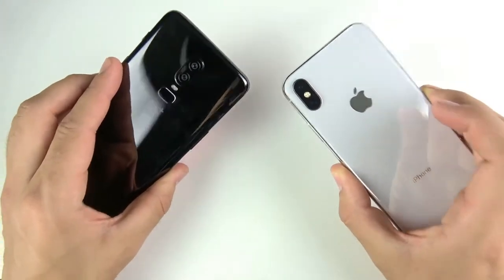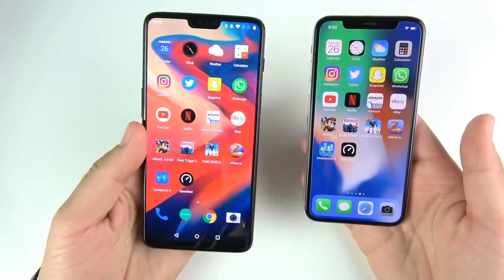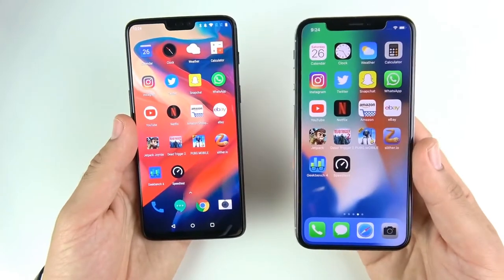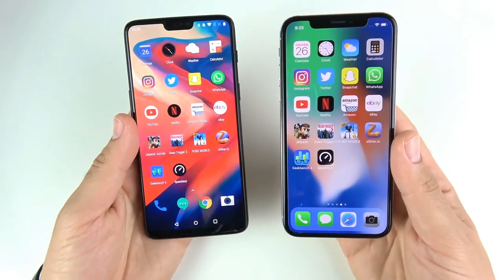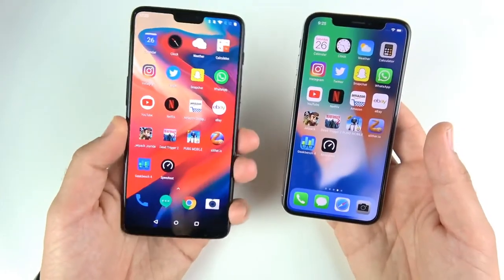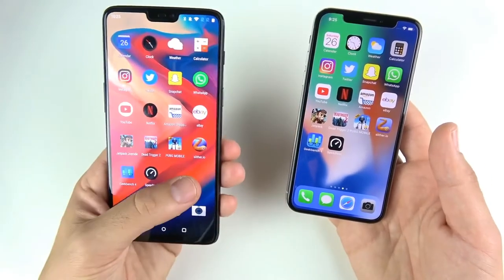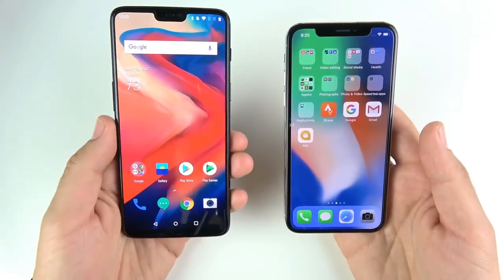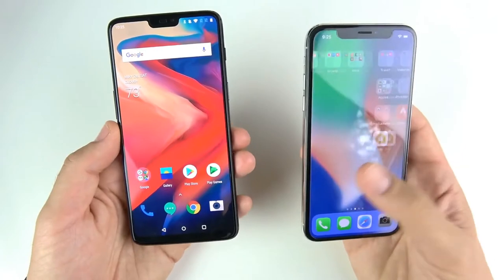In the real world they're about even, which is saying a lot for a phone that costs 50% less than an iPhone 10. Some people want to stay in the iOS ecosystem, which matters too. My first impressions of the One Plus Six: it's a mashup of an iPhone 10 design inspiration, the rear feels like a Galaxy S9 Plus, the software has wallpapers similar to the iPhone 10, and the software itself feels close to a Pixel 2 XL.